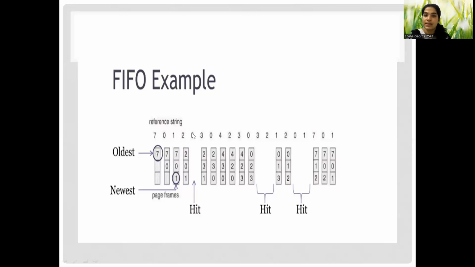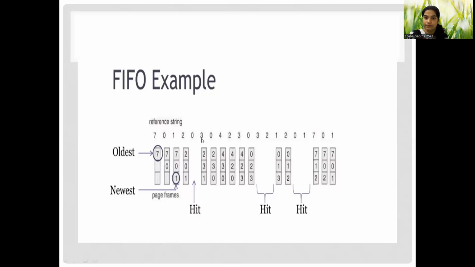Next in the reference string is 0. We check whether 0 is present in the main memory. Yes, it is present, so it is not a page fault. It is a hit. When the CPU is trying to execute page 0, it is already in the main memory, so you need not load it from the secondary memory. Since it is already present, it is a hit and no more a fault.